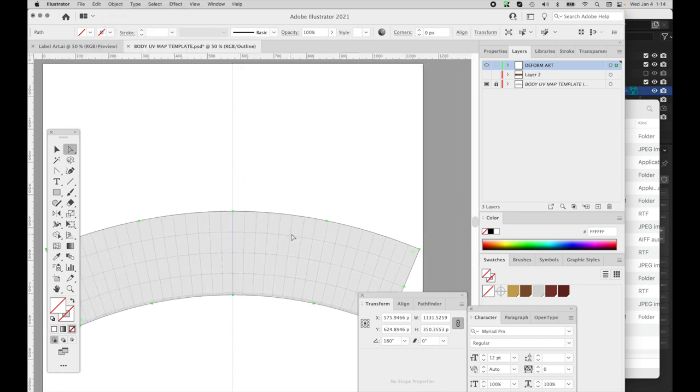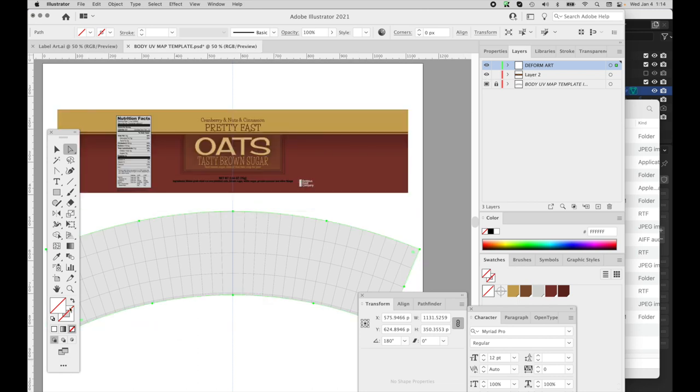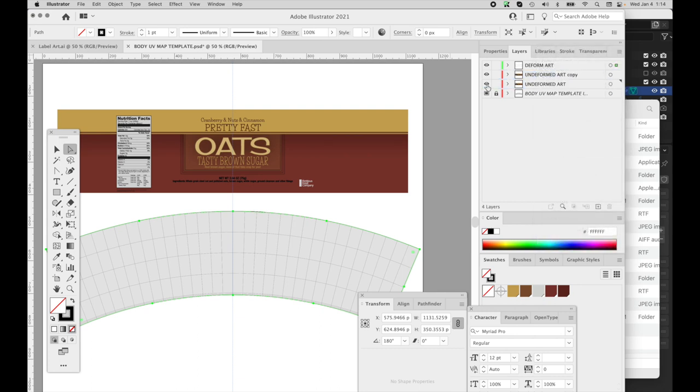So I'm going to turn back on the layer of the art. And in fact, what I'm going to do is make this a little bit more visible. In fact, let me turn off the fill. The fill and the stroke are not important. It just needs the geometry. So then I'm going to come up to the layer, and I will call this undeformed art. And then I'm going to duplicate this. Turn off the original, and this I will call the deformed art. And this is magical.